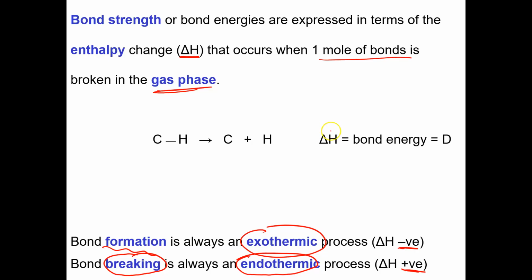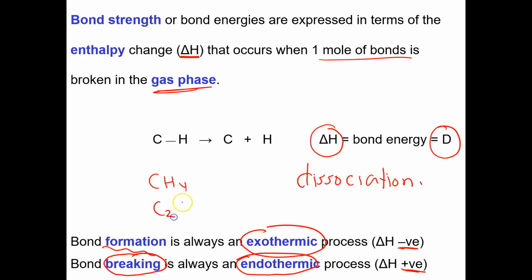I tend to refer to bond energies as enthalpy changes. Some people will give them the symbol uppercase D. Your book does this. A D represents the dissociation energy. So that kind of makes sense. Dissociation means to break. So it's the energy to break a mole of bonds in the gas phase. These tend to be average numbers. So the carbon-hydrogen bond in CH4 might have a slightly different bond energy than the carbon-hydrogen bond in C2H4, but they average them out over a bunch of molecules.